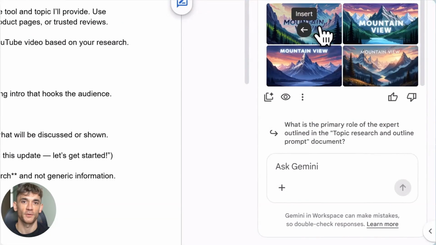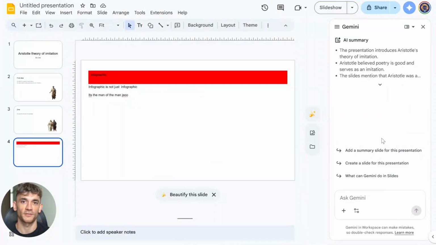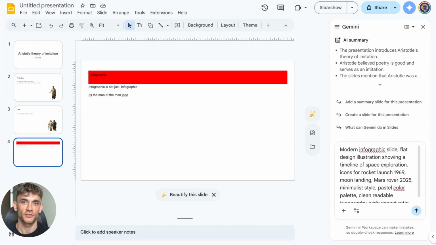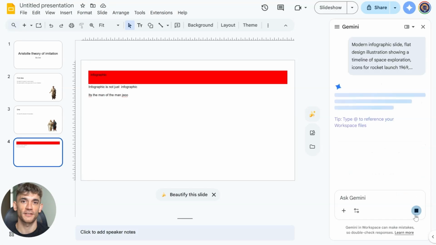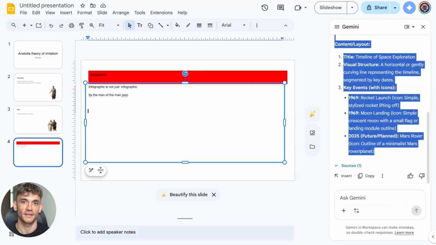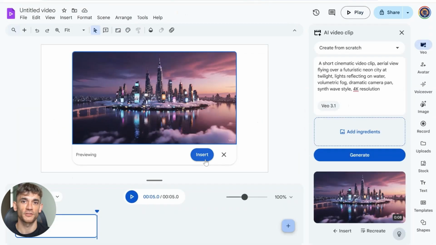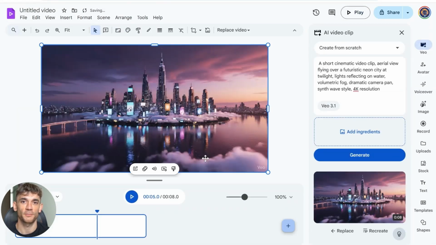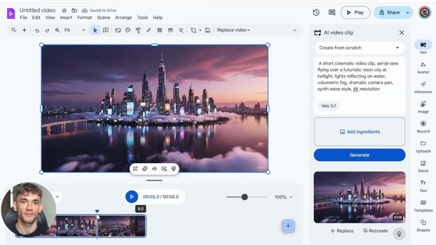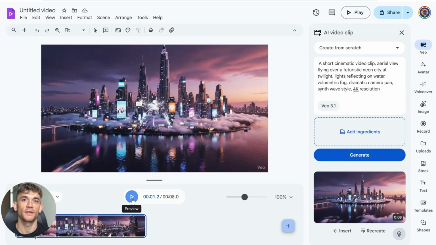This changes how presentations get made. Instead of searching through stock images for an hour trying to find something that kind of fits, you just generate exactly what you need in 30 seconds. This changes how social media content gets created. Instead of hiring a graphic designer for every post, you make custom images on demand. This changes how explainer videos get produced. Instead of filming everything or buying footage, you generate custom clips that match your exact vision.